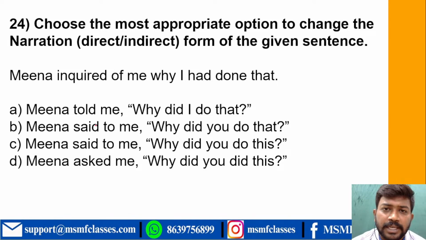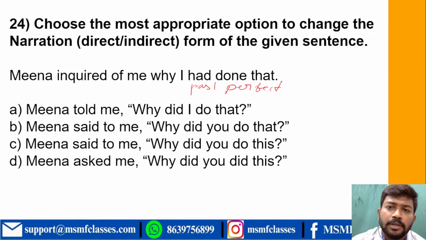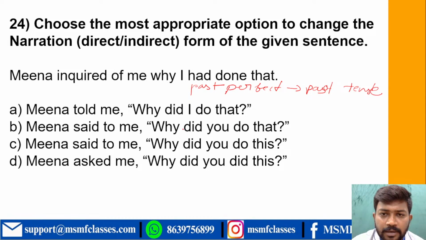Now here the sentence is "Why I had done that." If the sentence is in past perfect, then I have to go with past tense. So what are the tenses? How many are there in past tense? Did. What did I do that? Why did I do that? Why did you do that? Why did you do this? So in every tense we have "did".